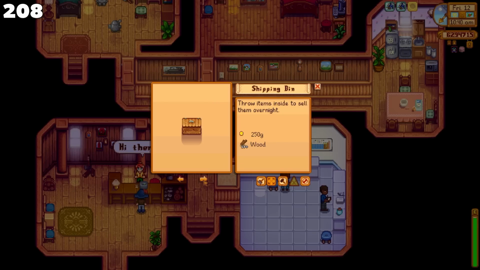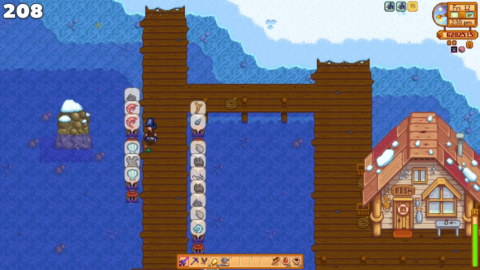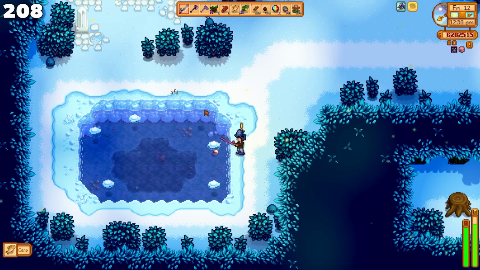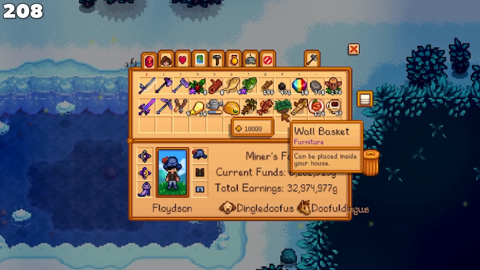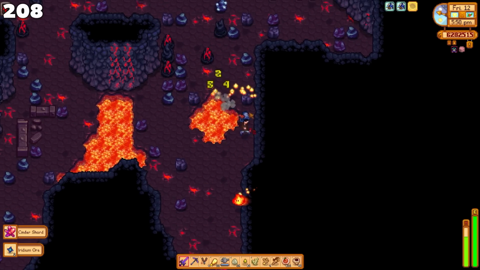I then asked Robin for a big coop upgrade, before fishing up 4 carp, a sardine, and 2 shrimps, which I'll need for cooking later. I also got this war basket while I was at it. One of my goals is to fish up all the secret items, so there's one. I then hit up the volcano yet again and had no luck yet again.